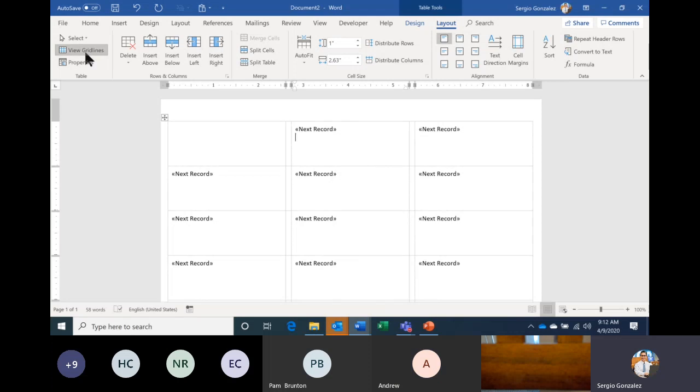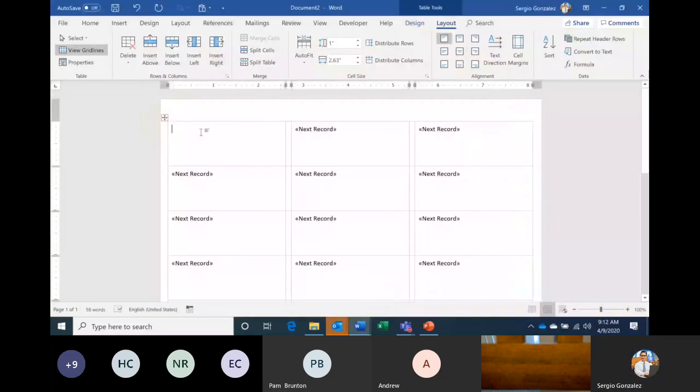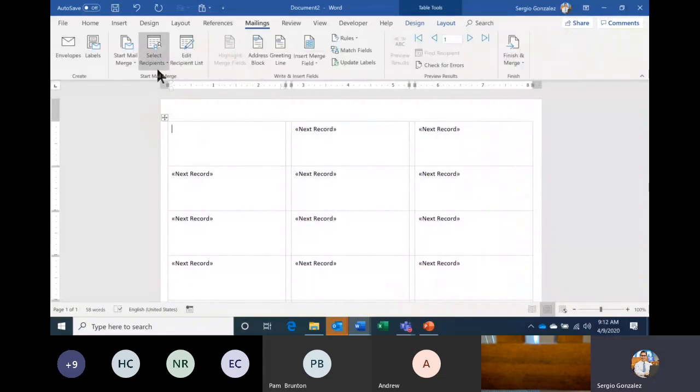So if you want to see the boxes, you want to feel more comfortable, you can do that one. So in mailings, after you select your recipients, you're gonna see the blinking line on the first label, and it doesn't say next record. On the next label, you can see next record, and so on.